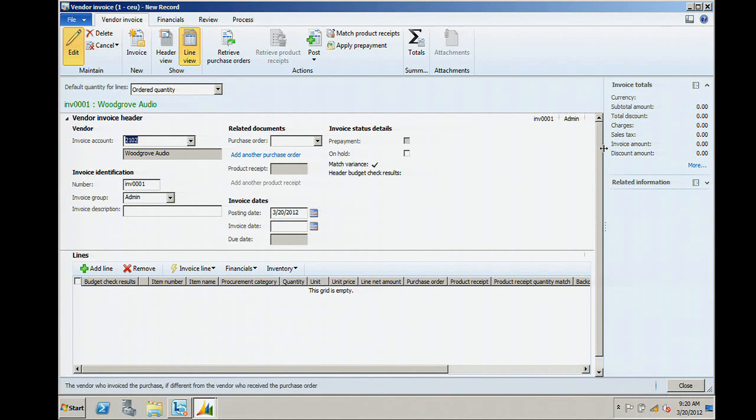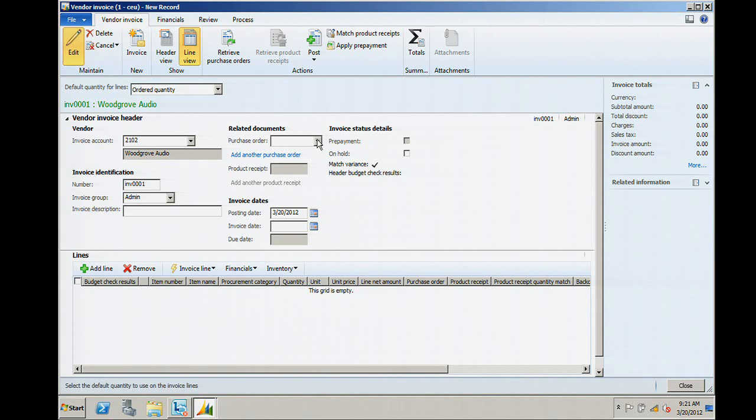And I mentioned the product receipts because that was new in 2009, and a lot of people don't even realize we have that capability. So the example would be if your vendor typically invoices every time they ship, that's perfect. If you wanted to create your invoice based on that packing slip information, you can do that in the system. And the way that you do that is by setting this quantity default for lines to product receipt quantity. That lights up this retrieve product receipts.